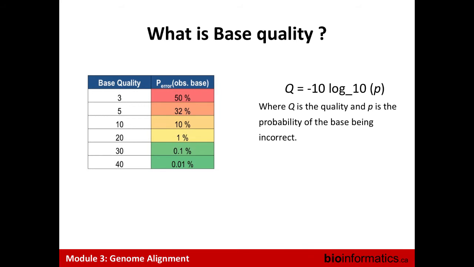Yeah, so usually we use the number. It's just to give you an idea of the probabilities. We don't use the probabilities directly. Some algorithms will use them for variant calling, but most of the time all the tools will directly use the base quality, not the probability. But it's to give you an idea of what it means, because if you need to use it, you need to know what type of error it represents.